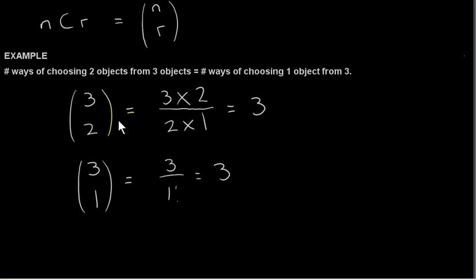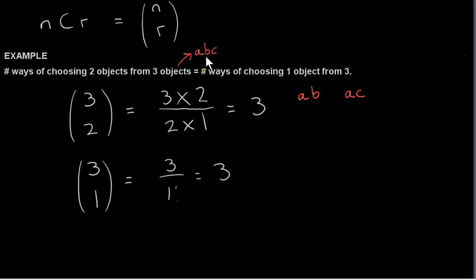Let's write out all the combinations of 2 objects from 3 objects. Suppose that the objects we use are the letters A, B, and C. Now we've done this already. So let's write out the 3 combinations of 2 letters from the letters A, B, and C. Well, AB is one combination, AC is another combination. So we just take A and combine it with B, and then we combine it with C. So we get two different combinations.